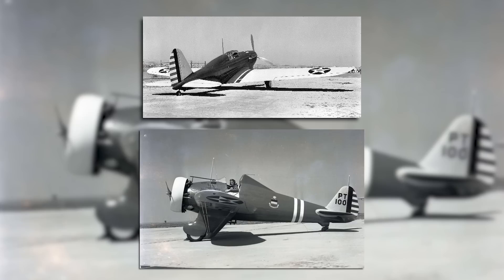One PB-2A was modified into a single-seat prototype, which was flown as a potential successor to the single-seat open-cockpit Boeing P-26 Peashooter, but it was larger and heavier than the other competitors, and, as it was a prototype, it fell victim to the old curse of its predecessors and was written off in a crash before its evaluations were completed.